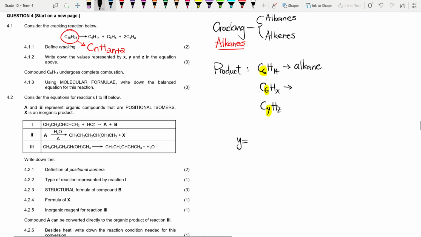So we're going to add this 6 and 6. That gives us 12 already. Then it means we are remaining with 4. But for this 4, there are 2 of CYHZ, which means each should have 2. So I see why you said 4. That's close. It's 2 because there are 2 of them. Now we figured out the Y. I'll just erase that and put 2 so that we can think about X and Z.